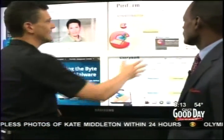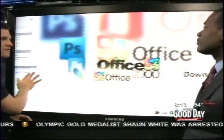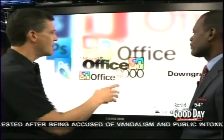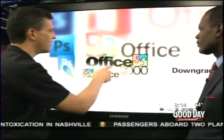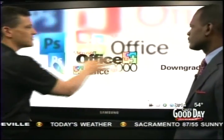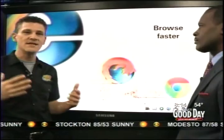Let's say you've got Photoshop or Microsoft Office on your computer. Most modern programs are made for speedy computers running Windows 7 and so forth. Consider downgrading from Office 2013 — which is coming out — to Office XP or an older version. They'll run faster and smoother on older operating systems and you still get the basic things you need. If you load Photoshop on an old PC, it's going to take forever — downgrade to an older version and it'll be a lot faster.